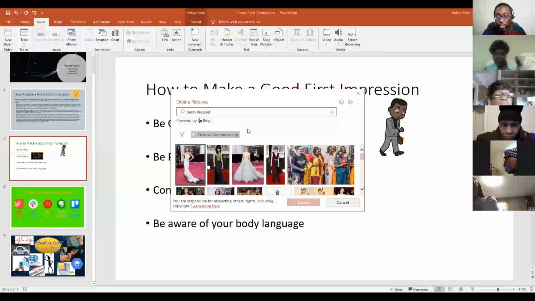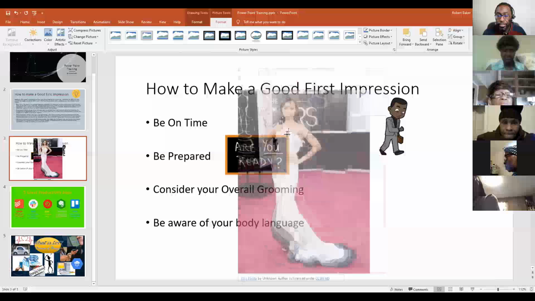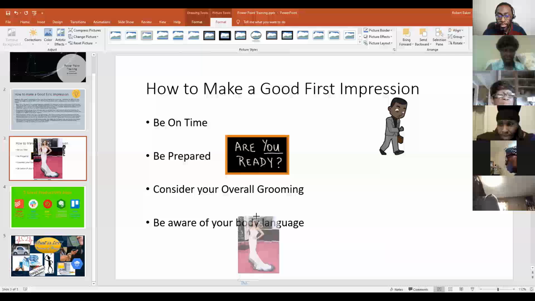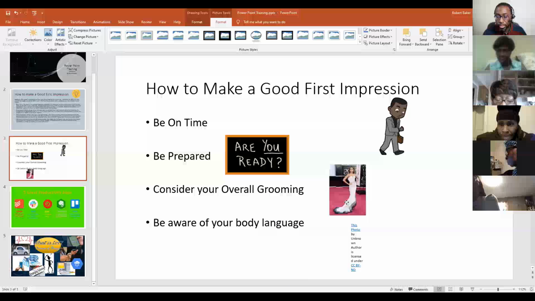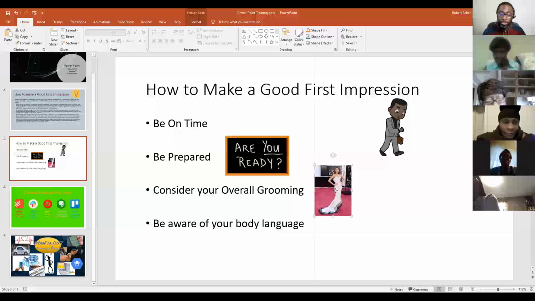We can teach a whole lesson on how to properly search for something and what type of pictures is helpful to add, but that is outside the scope of this.